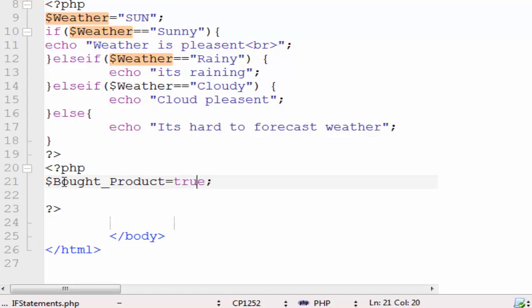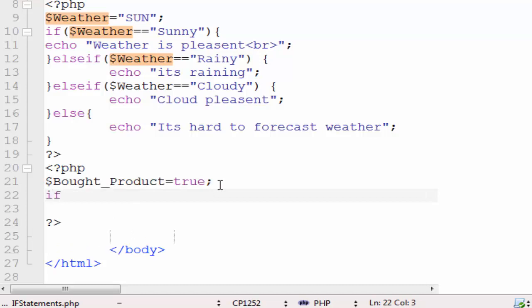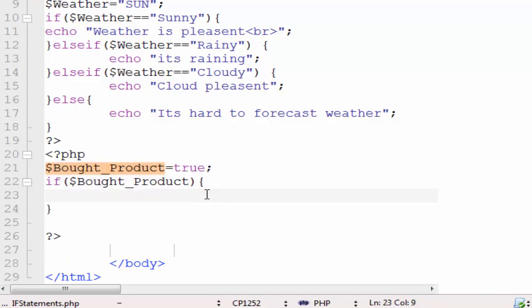So I am saying here that if bought product is yes, then you can define one if statement right here. Inside here you can say if bought product is equal to true, which means yes, then you can give one simple message to your user.